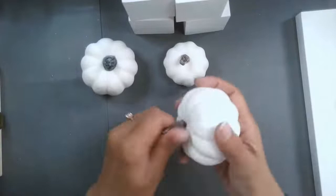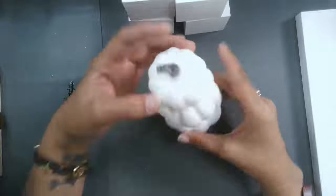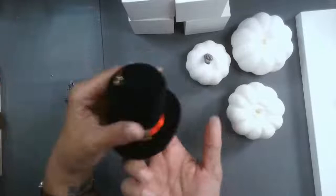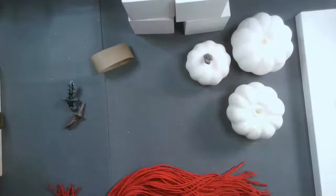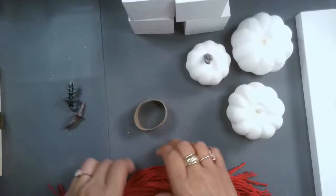So I'm just going to pull these out and then we will put these on like this. And then we'll give it a face and make it a hat and all that good stuff. I bought these cute hat ornaments at Hobby Lobby, but then I thought, what if everybody doesn't have these little hat ornaments and they want to make it? So I thought I would show you guys how to make one of those little beanies out of a toilet paper roll. You guys probably already know how to do this. If you watch TikTok, I think it's all over TikTok, or even probably Pinterest too. So if you just get a toilet paper roll, and then I usually cut my yarn, I don't know, they were 10 inches.